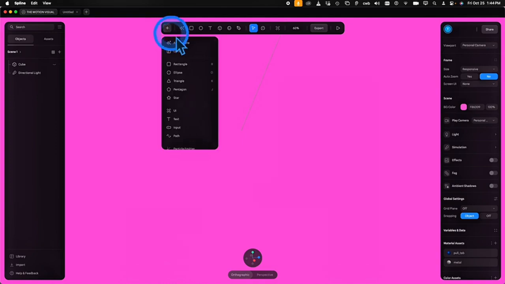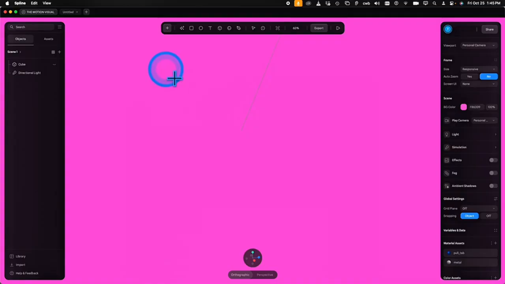This is how you add so many things to your Spline scene. Not only can you choose from a wide variety of 2D and 3D shapes, but you can add different types of lighting, text, interactive features, and cameras, which offer different perspectives of your scene. Click this plus sign and scroll down to the pentagon option and select it. The 5 shapes in this section are all different 2D shape options that you can choose from.